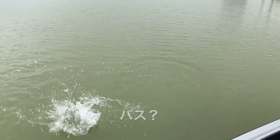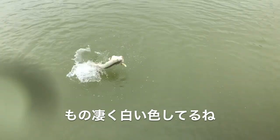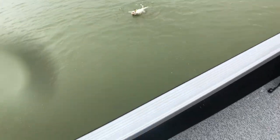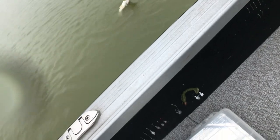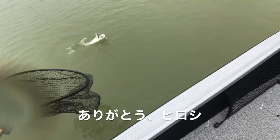Oh, he's a bass? Smallmouth. Oh, smallmouth. Wow, the color is nice. Very white. Oh, nice one. Need a net? Probably safer. My guide is gonna net it. Okay. Thanks, Hiroshi.